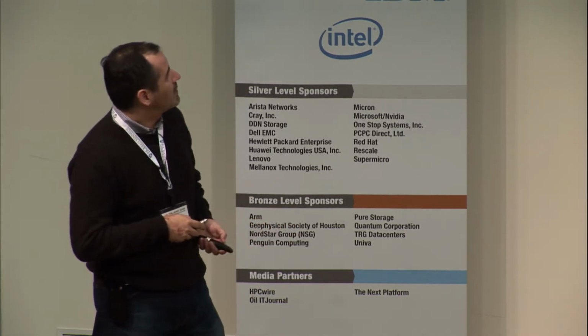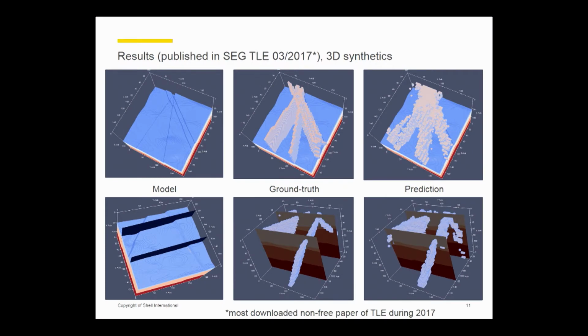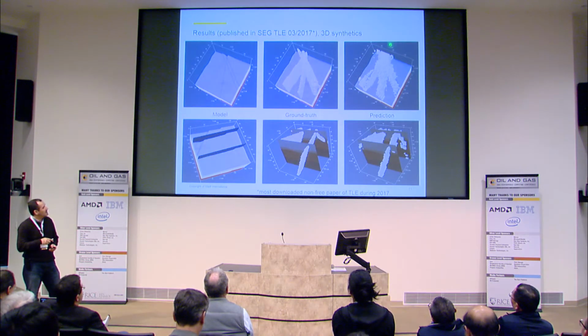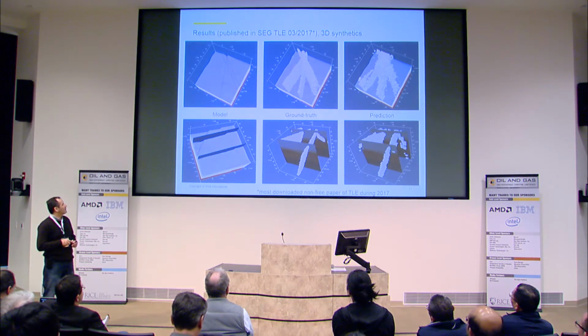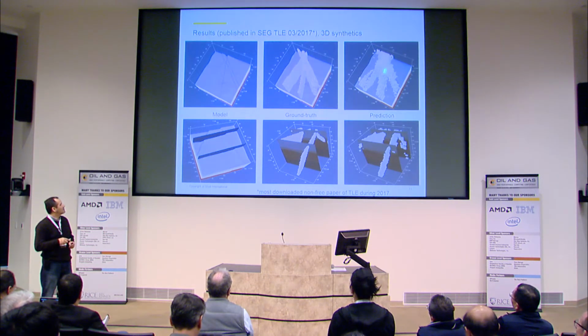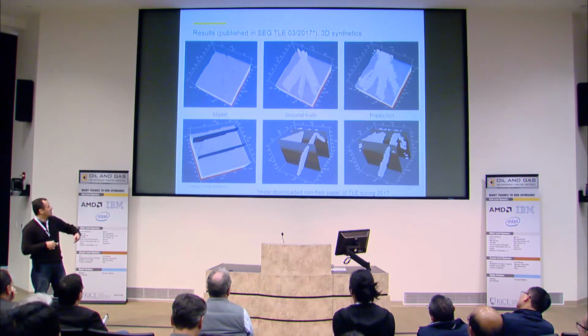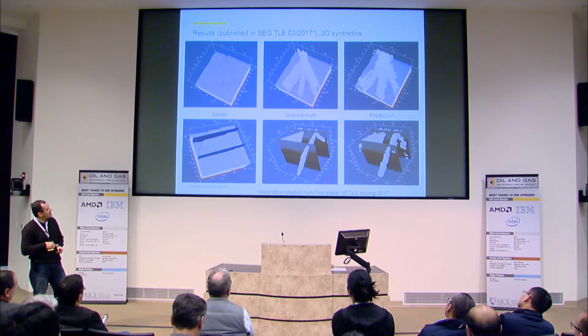So results were like this. This is the model, unseen during training, of course. This is the ground truth, the expected result. This is an overlay of the fault system on the model, just to have an idea where things are or how they should look. And then we start to see this kind of result. It's a little bit weird, but when you look in detail, you see that they're mostly following the expected result. This is another one. Now two cross lines, and you can see the expected result here and the prediction.